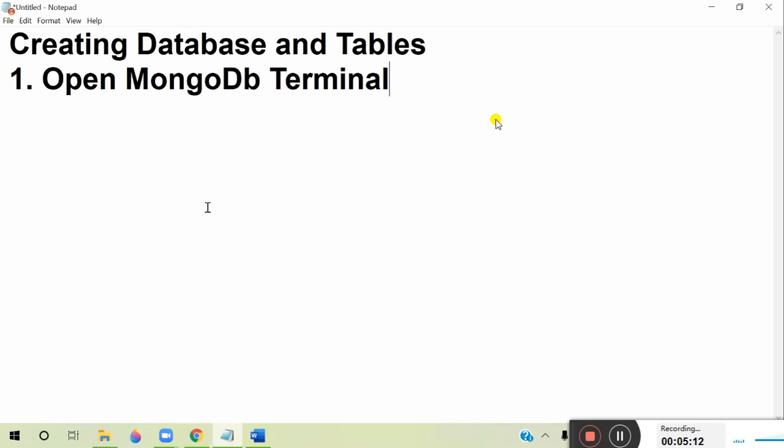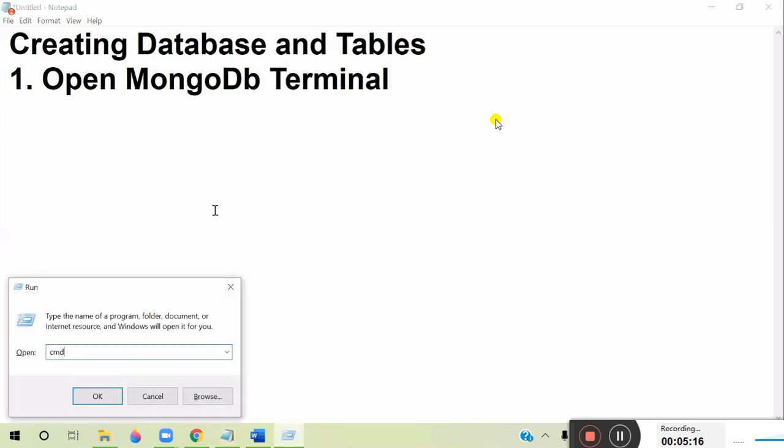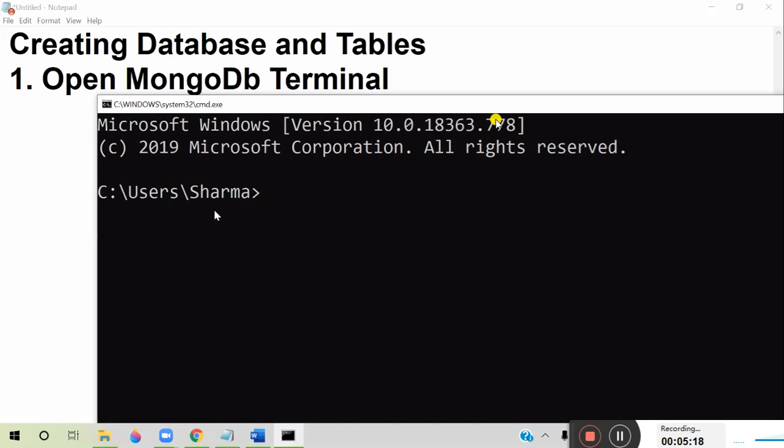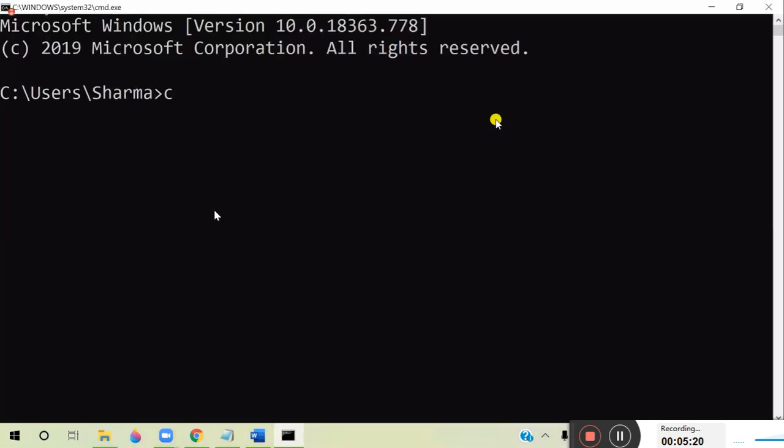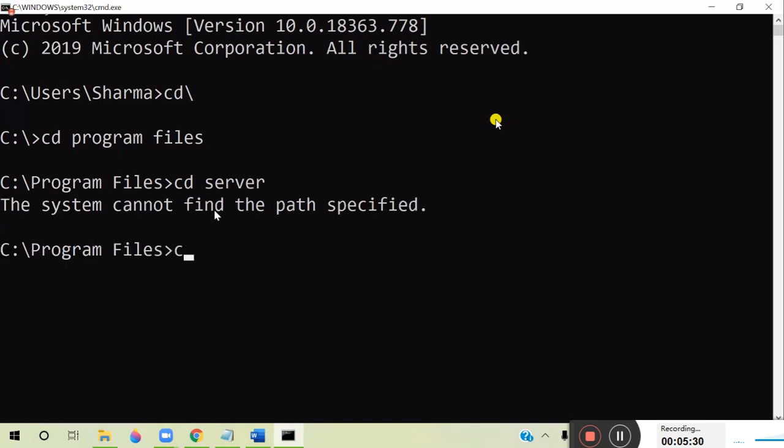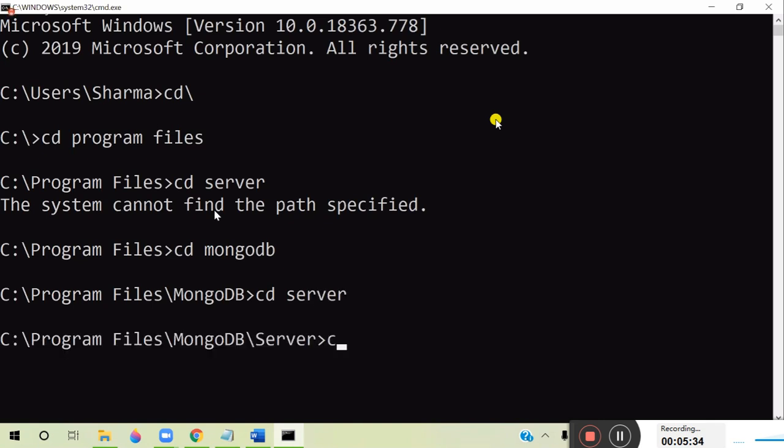To open the MongoDB terminal, open the command prompt, and here cd program files, cd server, cd MongoDB, cd server, cd 4.0.